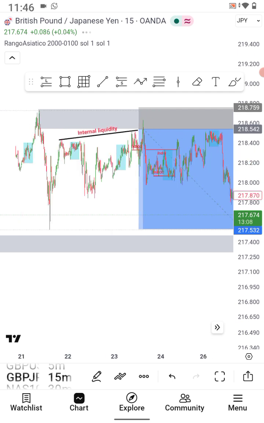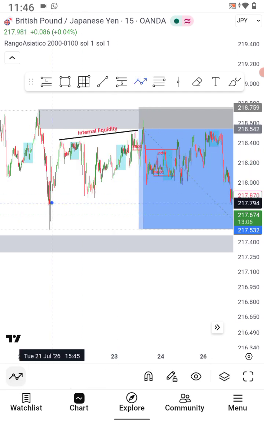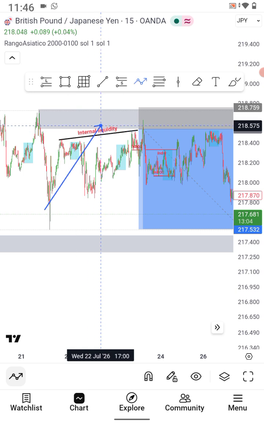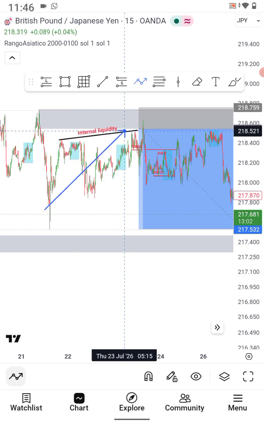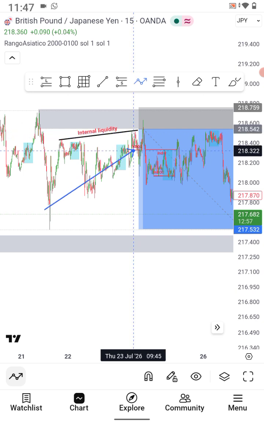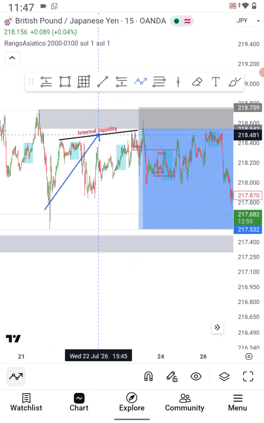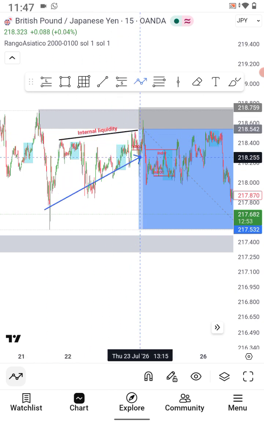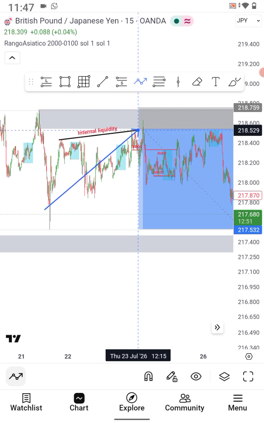I tagged the whole of this as liquidity. Are you seeing? Because there's one here, there's one here. So this is internal range liquidity. Because there are people that would have entered when it has shifted structure, then they enter, then they will be taken out. All this is to gather enough money for market to come or push and drop. So I put my pending order there. I was sure.